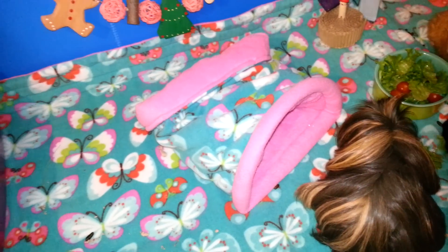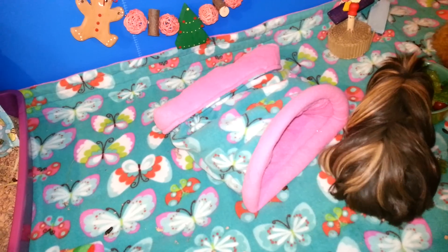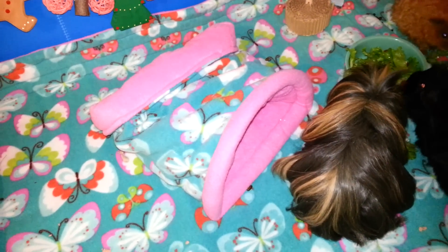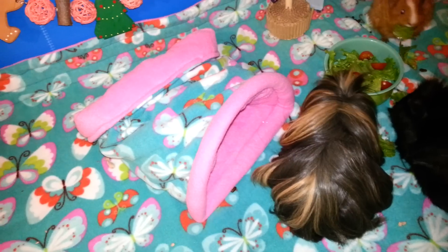Everything's been washed twice. I wanted to wash the liners three times but I thought I was cleaning the cage tomorrow, so that would have given me today to do another wash, but I had to clean it today and forgot — I was like oh no, it's not going to wick. So I don't know how good it's going to wick. It doesn't feel that bad, but I don't know.